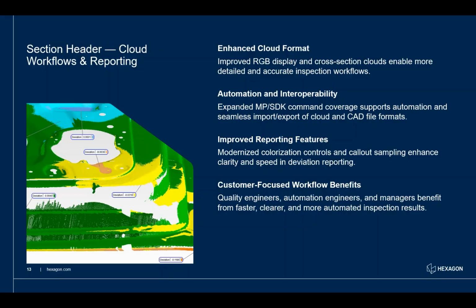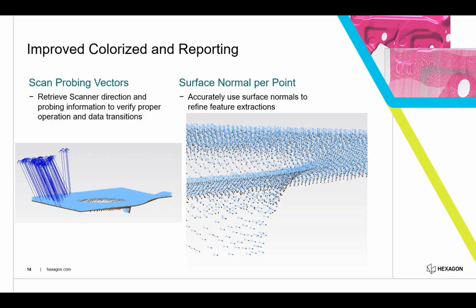So let's take a look at some specifics here. One of the things that was missing was a surface point normal. If you scan a feature, you really don't necessarily know the direction of the surface unless you look at the points around a single point. Based upon the data that's there, you're able to calculate a local normal. This is something that SA didn't do before, and now we have it. We are able to accurately calculate a surface normal, and you can visualize that directly within the point data. And we can also save the probing directions of the scanner if you're using an AS1 or something like that. Sometimes it's helpful to know how the measurements were taken.